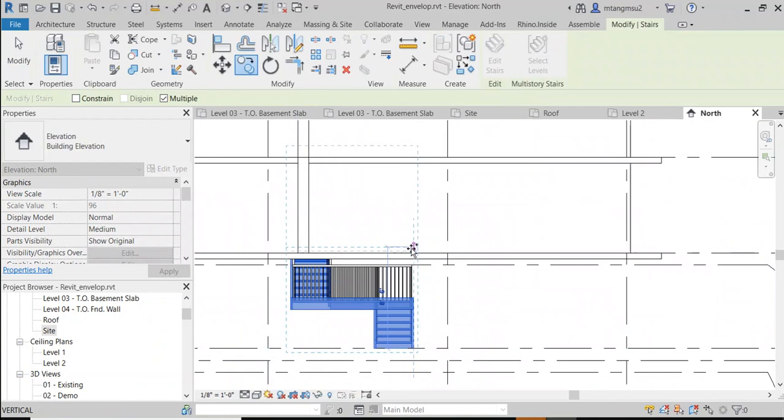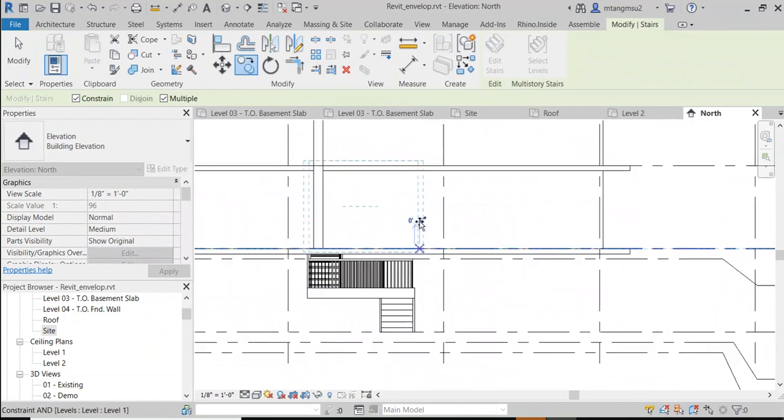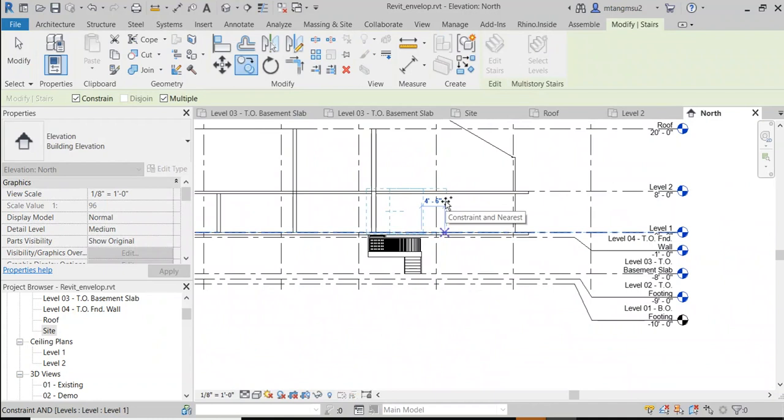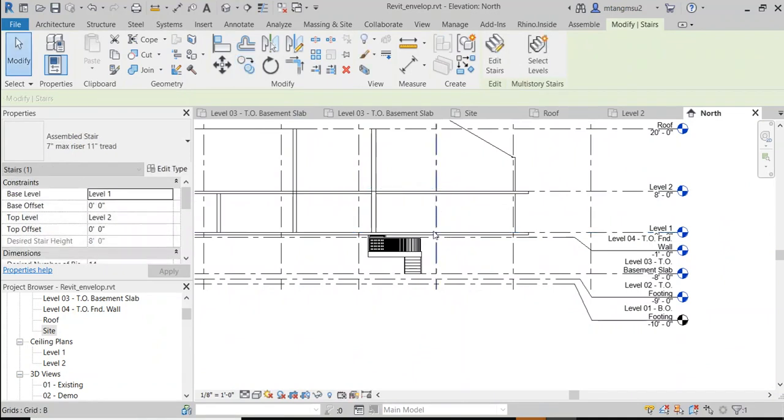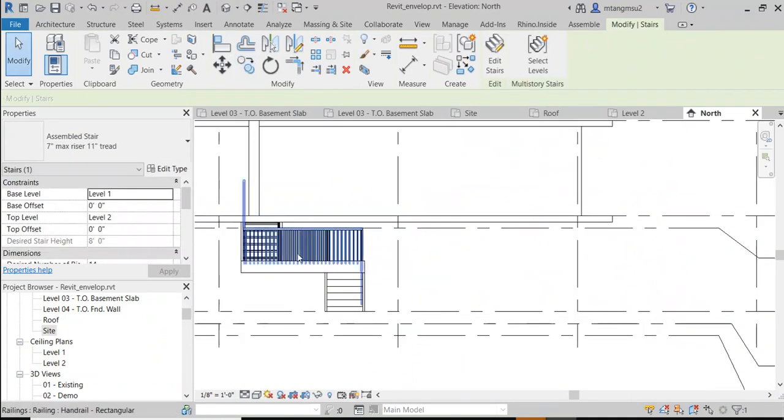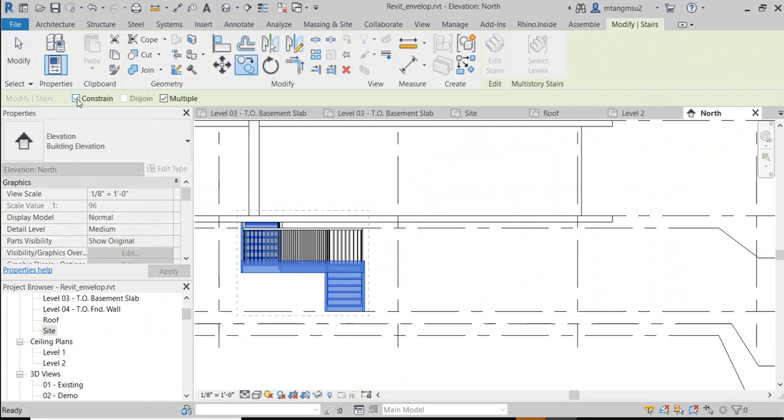Now it suddenly works. Right. So let's do a copy, uncheck constraint, from this corner to the upper corner.